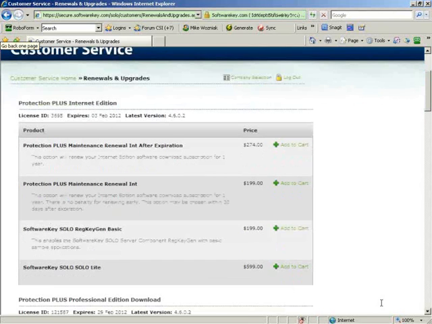This is all configurable through the administration interface, what shows up here. The user can simply click add to cart to renew a particular maintenance or purchase an upgrade from one product to another.